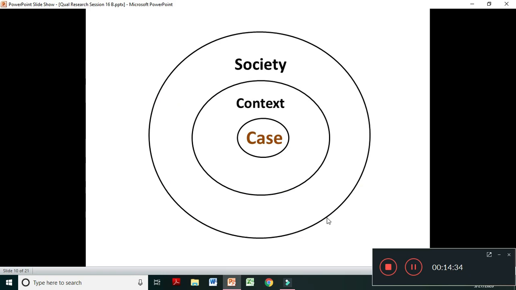In the immediate context, the place where the research is being done and the time frame. Sometimes researchers extend this context to the social context, society. Many times researchers just study a case in a particular context. They do not go beyond that and do not make a link with the social practices. They do not try to understand the case in the larger social practices, but many times, actually, there are some researchers who are interested in understanding a case in the larger social context.